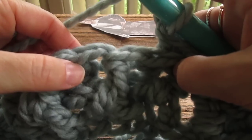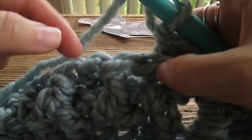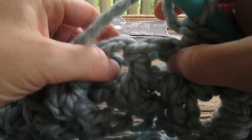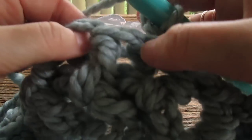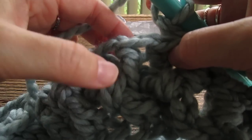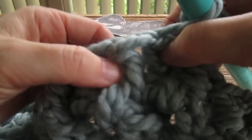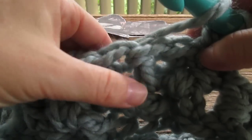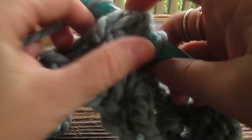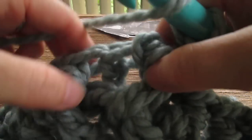Front post. Can you see how it's standing out at you? The front post is more forward, and the back post is in relief. It's back there in terms of being able to identify where you are and what you're looking at. And of course, the further you go, the more of the pattern develops, and it becomes more obvious. So in case you get lost, you're wondering, well, what did I do? What am I supposed to do now, front or back? You can kind of start to see the front is really standing out, and the back is really standing back. See how he's kind of back there, the back post? He's back here.